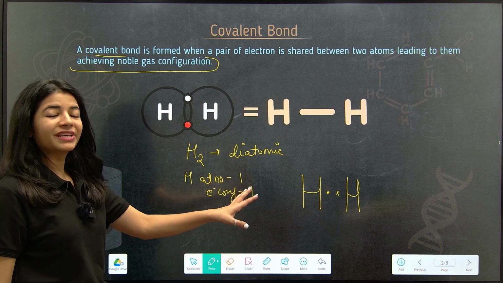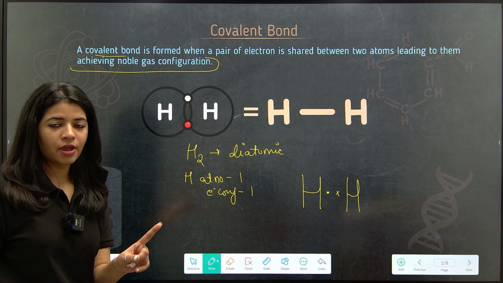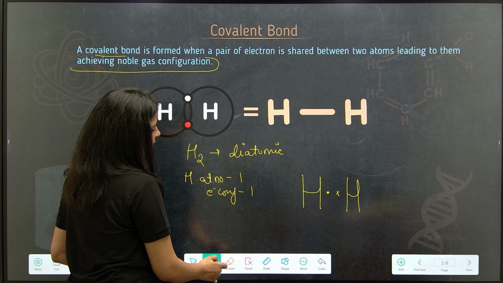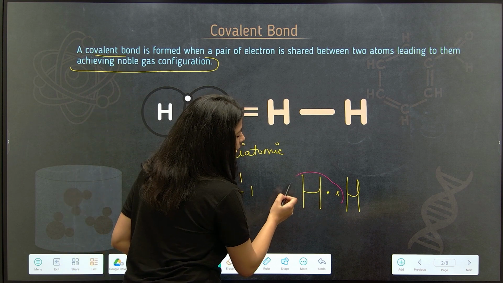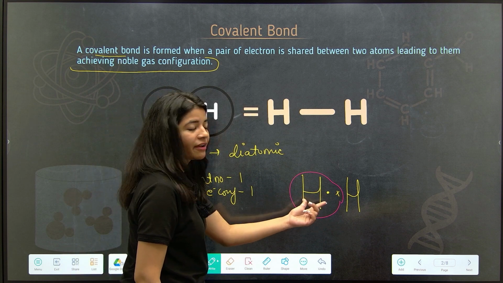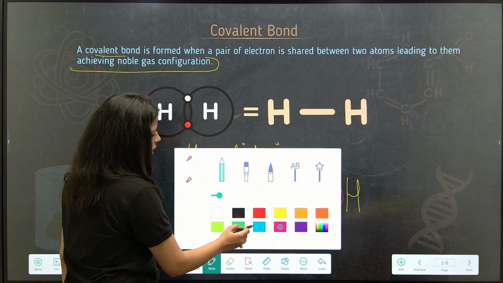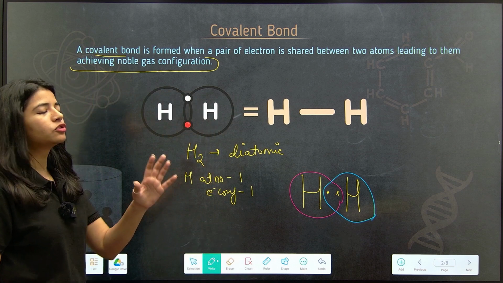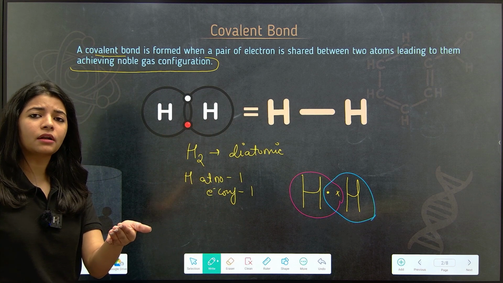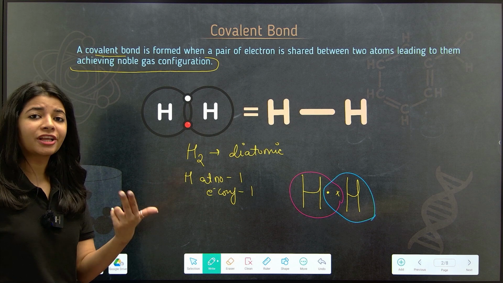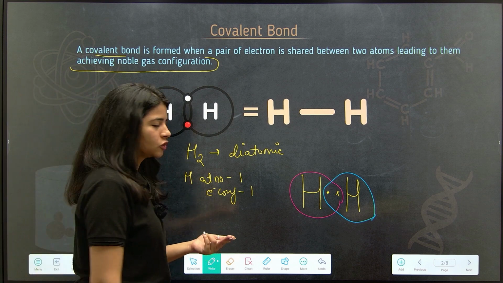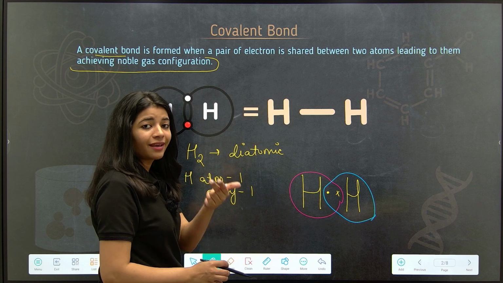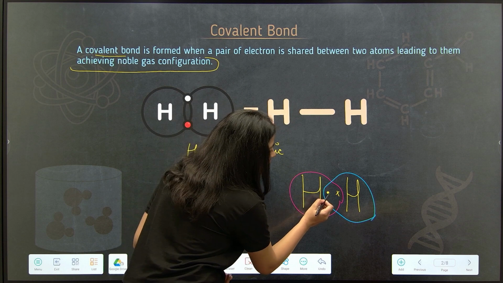Now both of these hydrogens individually have 1 electron each and they need 1 electron each so that their doublet is completed. So what do they do? They simply share this 1 electron and complete their octet. For example, this hydrogen has now completed its octet by sharing the electron, and another hydrogen, which is this one, has also completed it. Why do they have to complete the doublet? Why do they have to complete their outermost shell? To achieve stability, or to achieve the noble gas electronic configuration, right? So wherever you see the electrons being shared, there we will form a bond. So this becomes a bond.